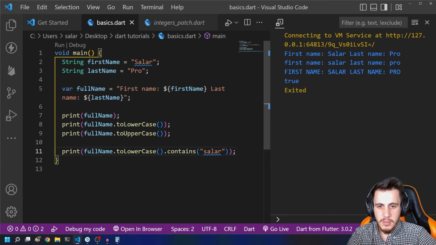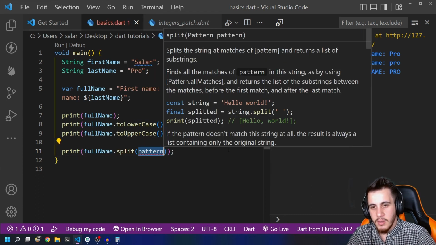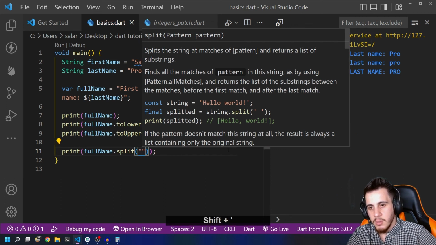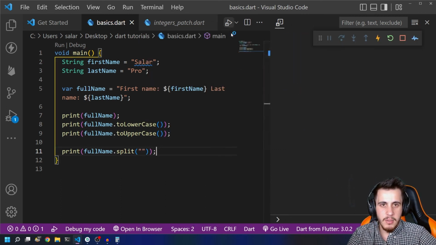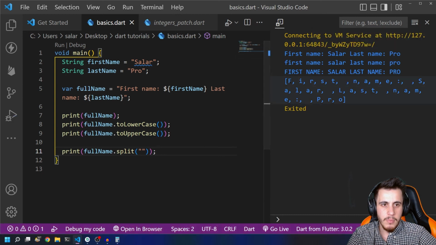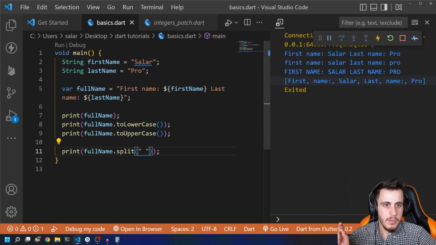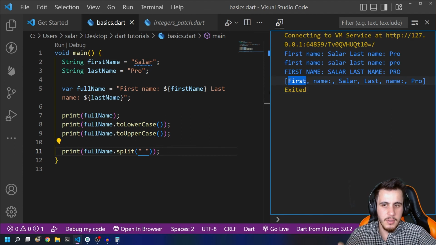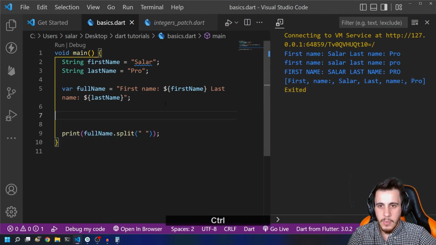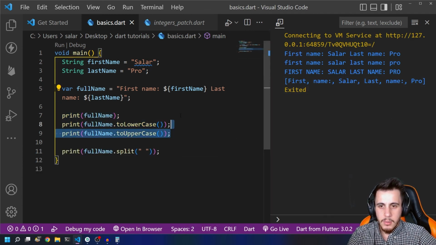What else do we have? We have split. It will split everything by nothing. If I tell it to split this word by spaces, whenever I have a space, split the word there. Okay? Let me remove this. Two lines.